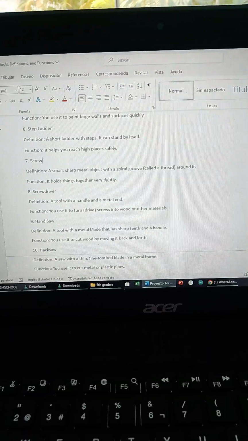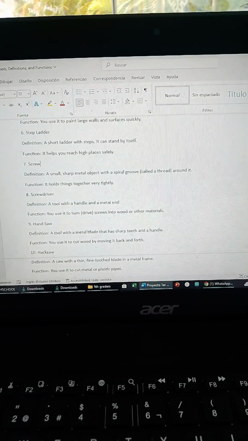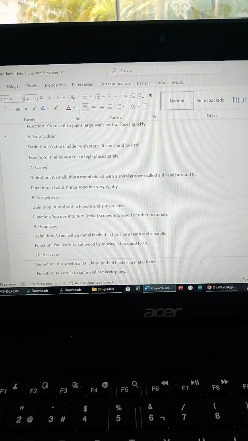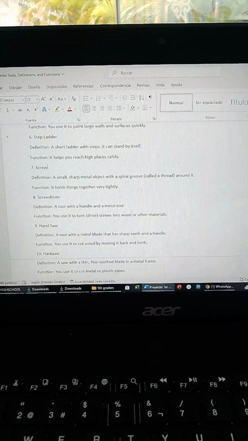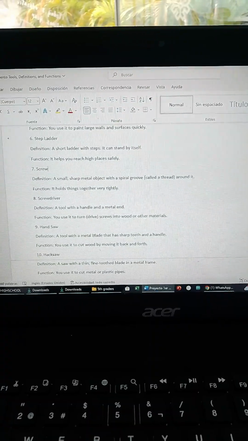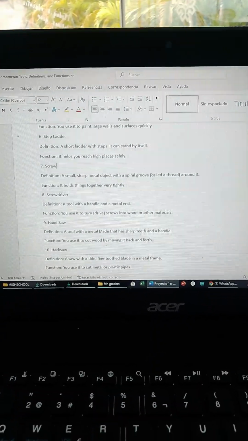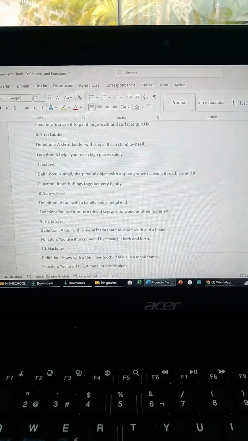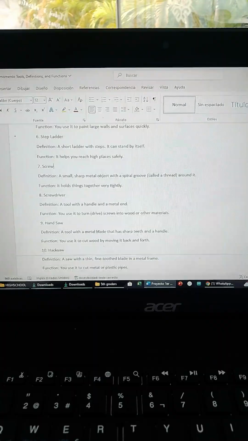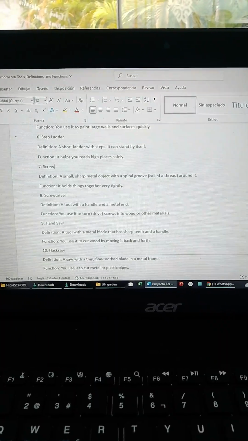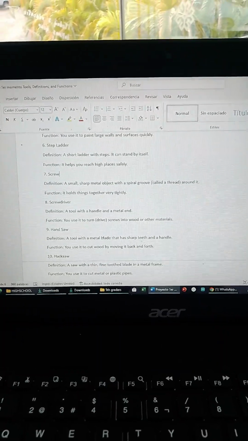It holds things together very tightly. Screwdriver. A tool with a handle and a metal end. You use it to turn or drive the screws into wood or other materials.